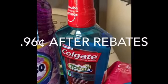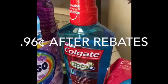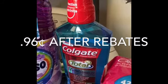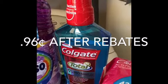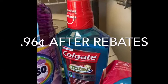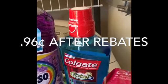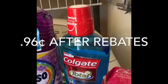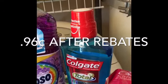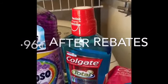On the next item, the Colgate is no longer on rollback — it's regular price at three dollars and 96 cents. You're going to use a dollar-off coupon from coupons.com. If that printable coupon is no longer available, you can go to the coupons.com app and clip that dollar-off coupon there, then submit your receipt to get that dollar back to your PayPal. You will also get two dollars back from Ibotta, making the final price for the Colgate 96 cents.